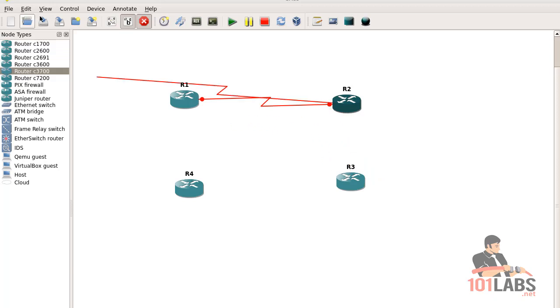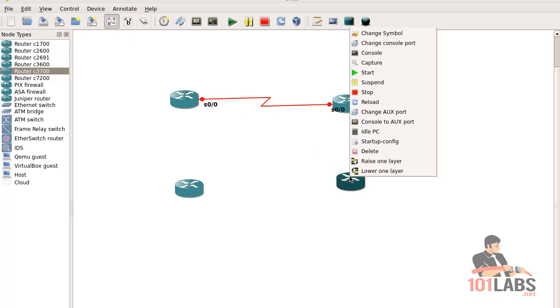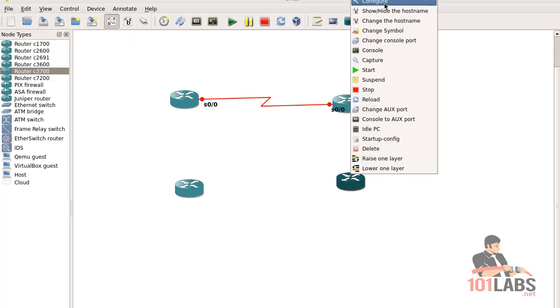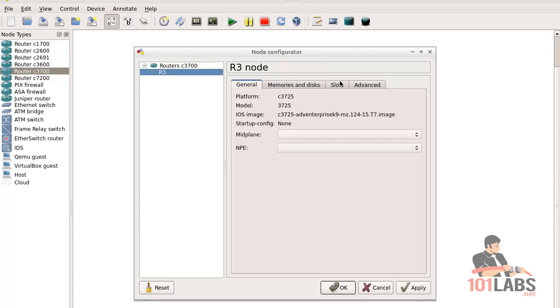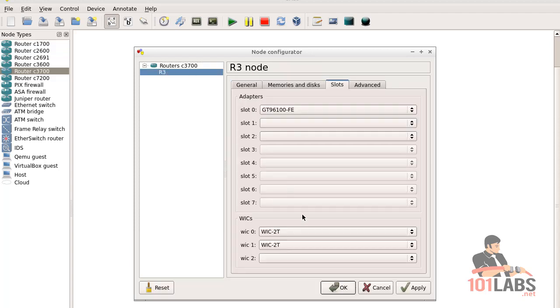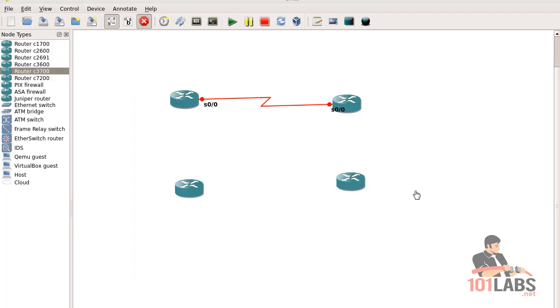So I haven't turned on the devices yet, so I can just add and remove cables. The other two buttons at the top are to add the interface names and the device names, and it automatically names the devices in the order that you drag them onto the canvas. So I'm going to go up here and we'll go to the slots. I'm just quickly doing a Google search in another window to check the interface numbering and names.